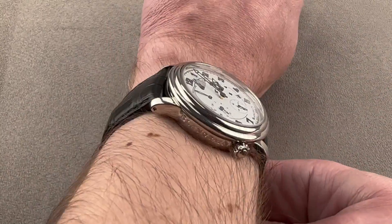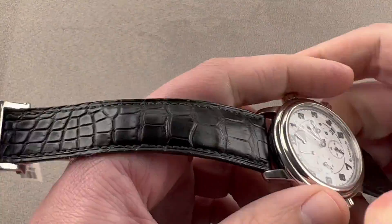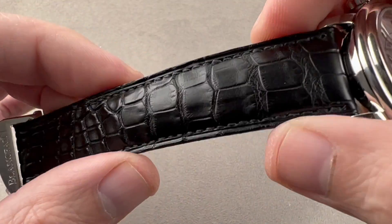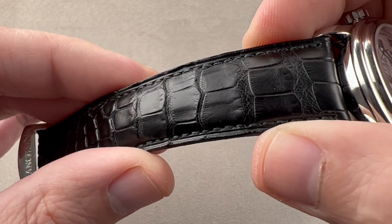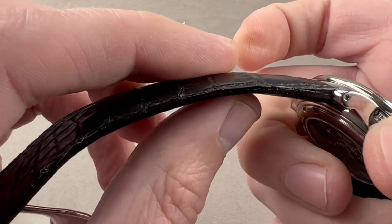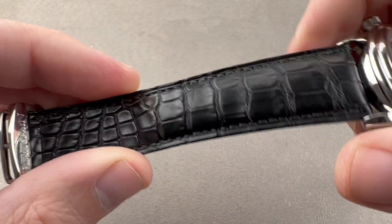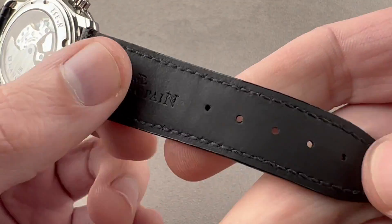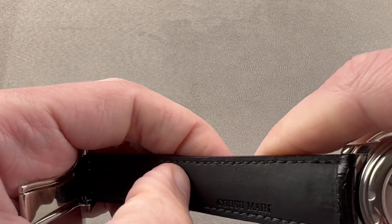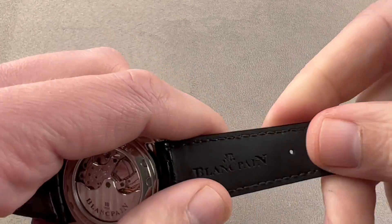My wrist, for those who might be new to the channel, is 16 centimeters in circumference. Taking a quick look at the strap — it's upscale. This watch works just as well on a rubber strap or a textile, though. Here we have the strap for a night out: medium rectangular scale alligator leather. You can see it's a semi-gloss black. It's got a little bit of bolstering to add volume. The side is sheer cut. There's a monotone stitch. On the underside, it actually has an inlay of calfskin that's nice and supple.